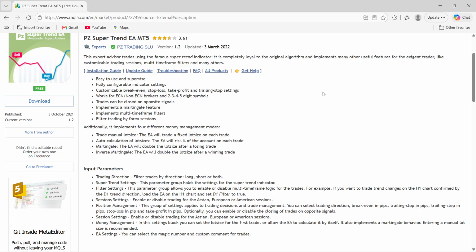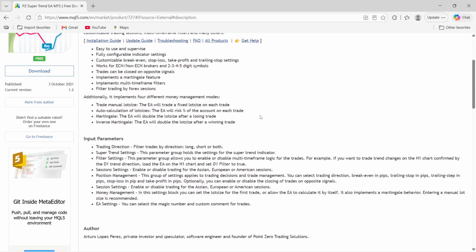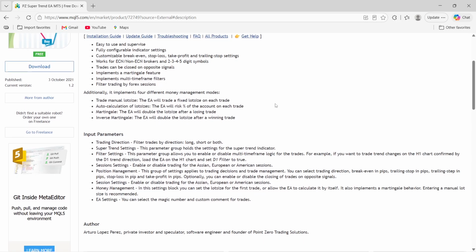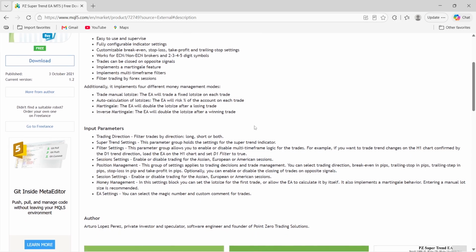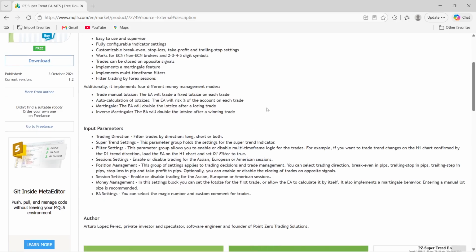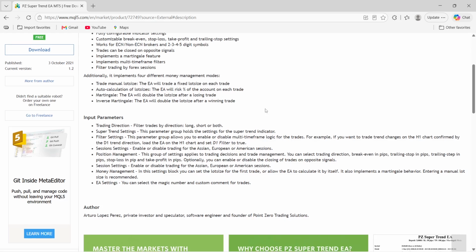If you're not familiar with SuperTrend, it's basically an ATR based trend filter. It uses average true range, multiplies it by some factor, and draws a line above or below price depending on the direction of the trend. When price closes above that line, it signals a bullish trend. When it closes below, it signals a bearish trend. The EA, as the developer explains, just automates trading those flips. No fancy neural networks, no black box signals, just good old ATR trend following.